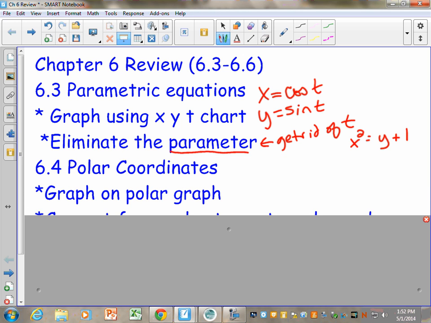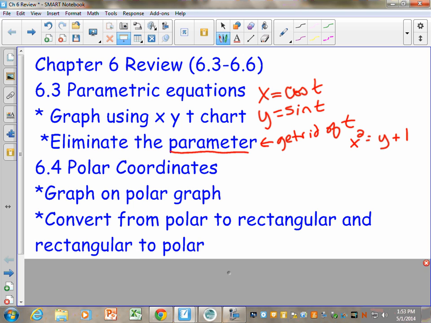Then we got into polar coordinates. 6-4 and 6-5 are both with polar stuff, but we started with polar coordinates, and then we got into polar equations. This is where you have to know the conversions. So you're going to have to graph some polar coordinates, which means you need to make sure you remember how to deal with that negative r like I was just talking about. If I asked you to graph negative 3, pi halves, you have to know that you go up to pi halves and you add pi, or you flip it over. So you really would graph that down at 3 pi halves. So you're going to have some points to graph.